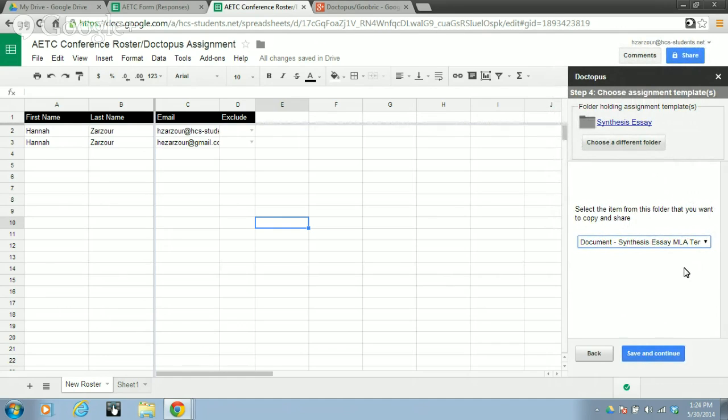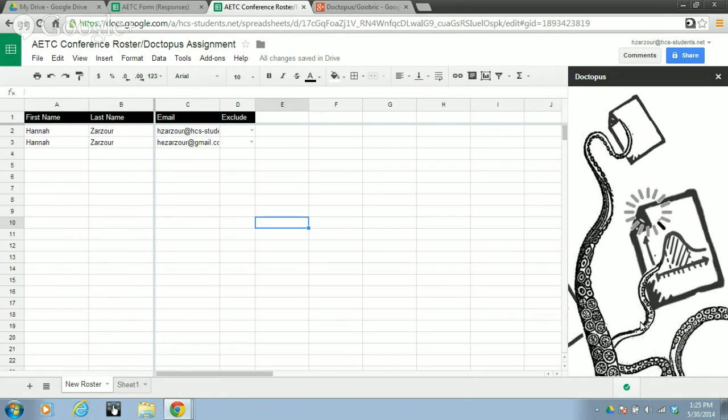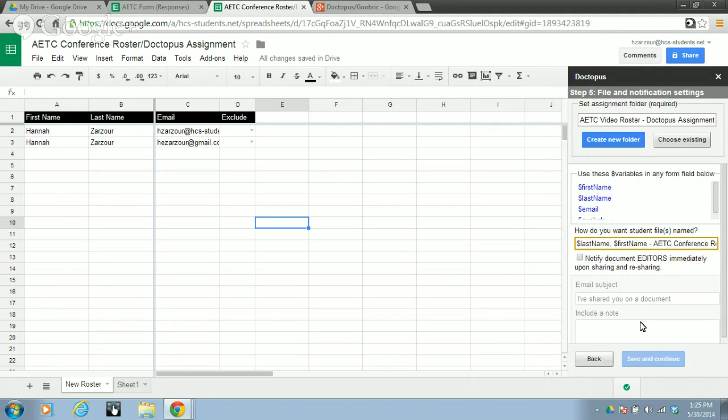And what I used for my class with this is I got this template from the Google Template Gallery actually, and I had them write their paper exactly as it was laid out on this template. And so you'll see in just a second that it actually has an MLA heading, a title, a header. It has everything that it needs to be a perfect MLA formatted paper. And so this way I didn't have to worry about my students not being sure about something or doing something incorrectly. Okay, so now we're going to make sure that this is what we want our folder to go to.